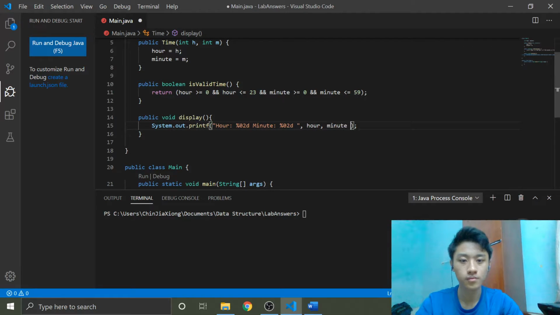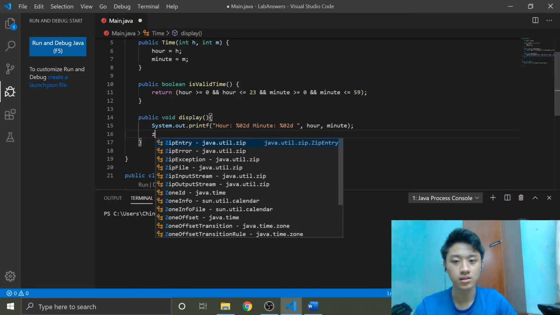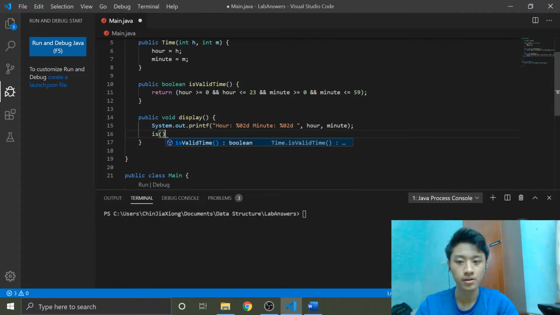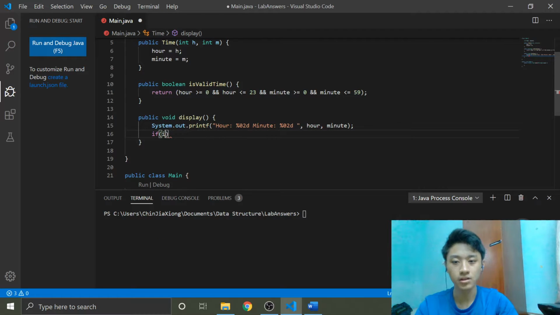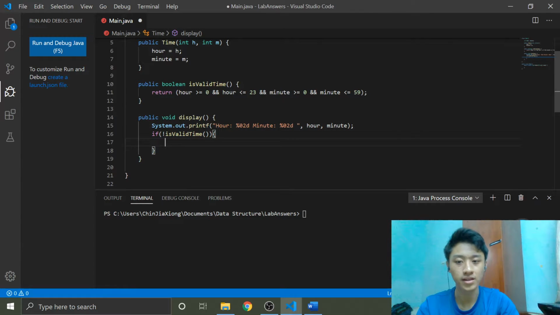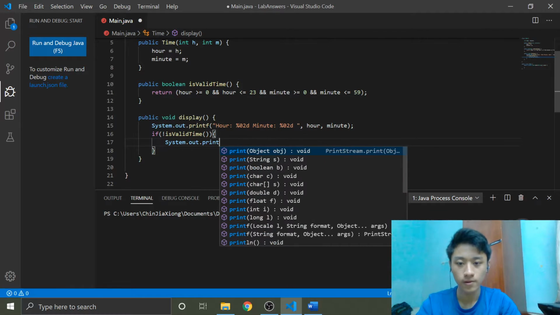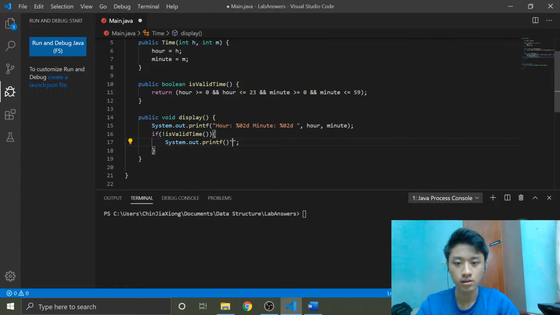After I display the input for hour and minute, I need to validate our program. If it's a valid time, I will do something, but first I will handle the not valid time. If the time is not valid, I will print line and say invalid time input.